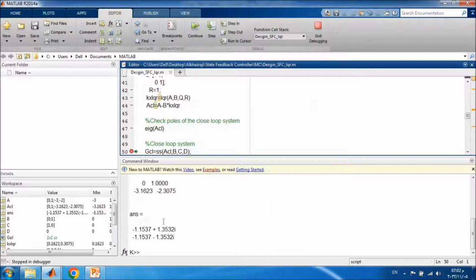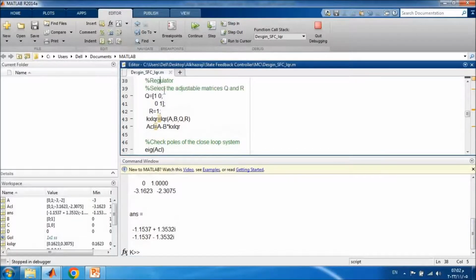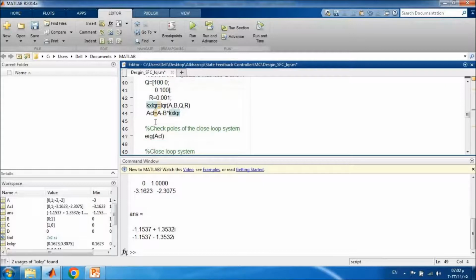Now you can see that this is the new closed loop. So this is the open loop. This is the new closed loop based on this. So if we change the system, let's say we put too much weight on the response and we don't put any weight on the control law, and we just run the system again.